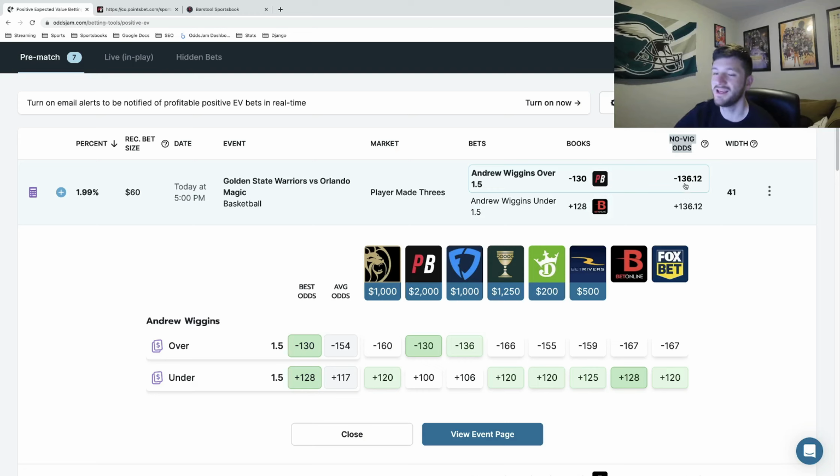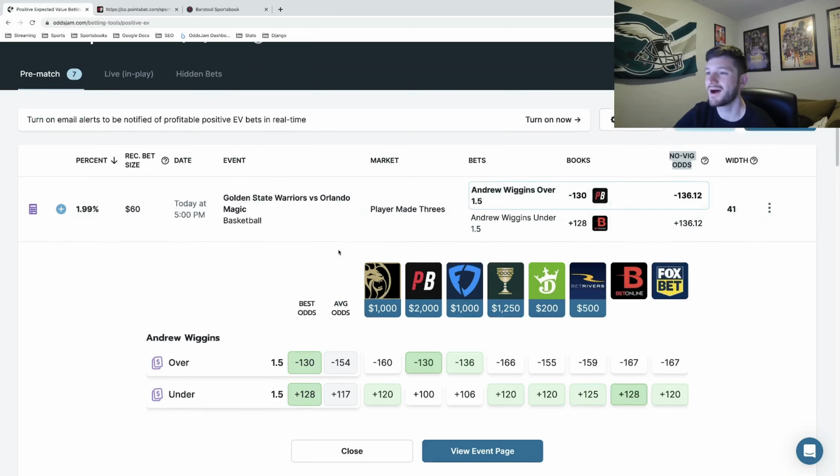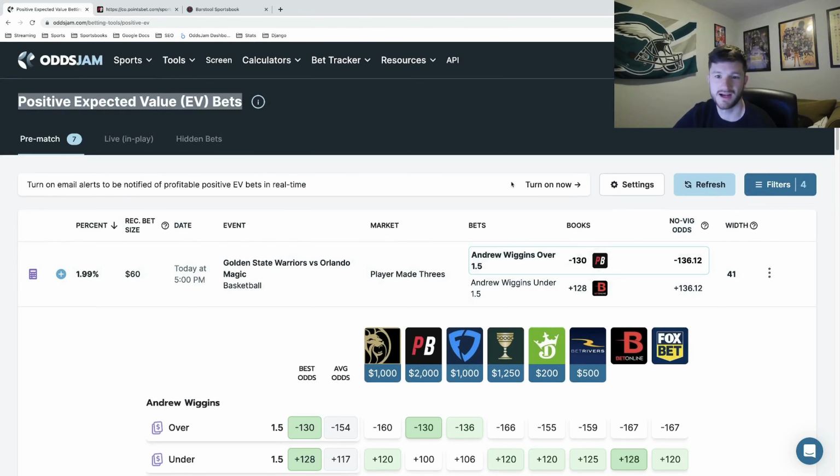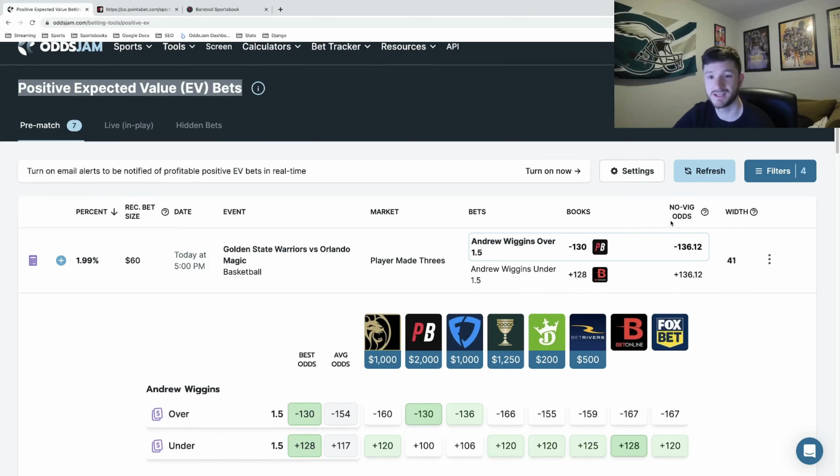Once that data was collected and calculated, and they determined what the sharp sportsbooks were, they removed the vig from all of those books using a weighted average. So if both books were sharp, but one was sharper than the other, the sharper one would have a higher weight towards the no vig line. It all makes sense. These no vig odds are the most important thing in terms of why it's such a profitable system. Everything that shows up on the OddsJam positive EV page is going to be mathematically profitable. I just wanted to explain why.